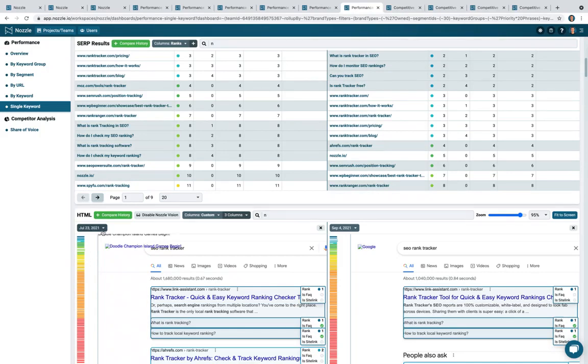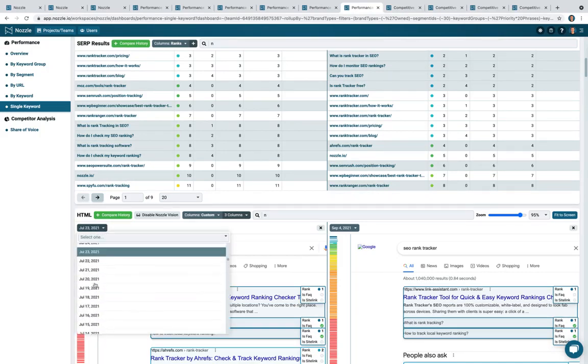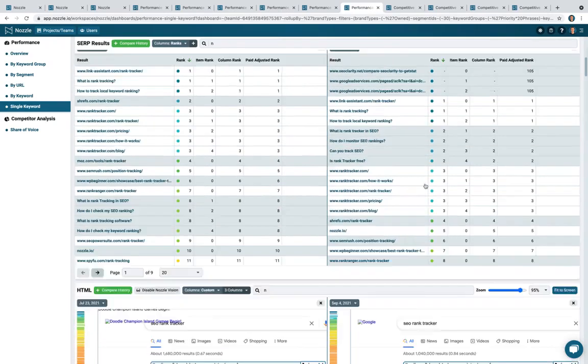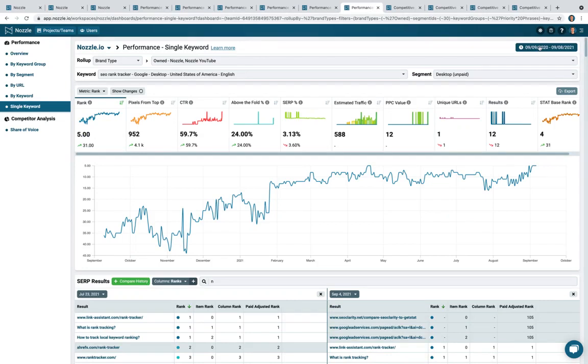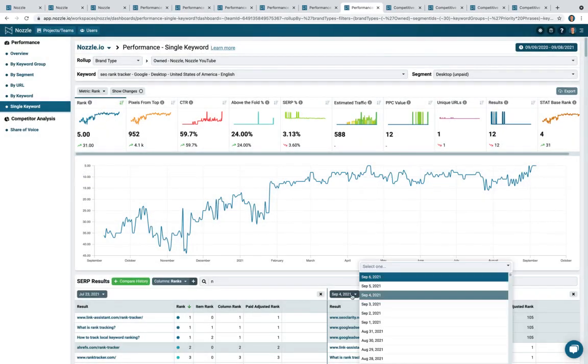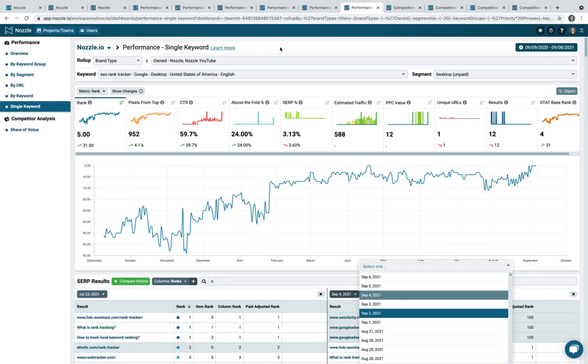If you ever click on this drop down and you realize, like, if you were only looking at the last 30 days up above, then there would only be 30 days here. And so, change the date range up here, like I did, to the last year or last 90 days. And then you'll have more dates you can go back to in the SERP HTML, all the way back to when you first started tracking data with Nozzle.